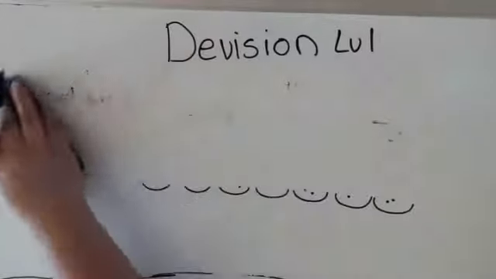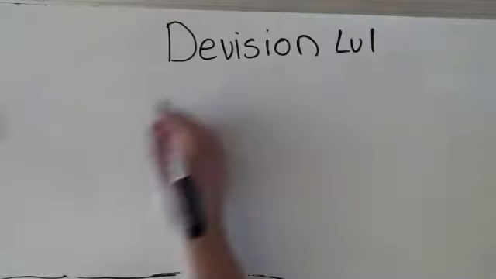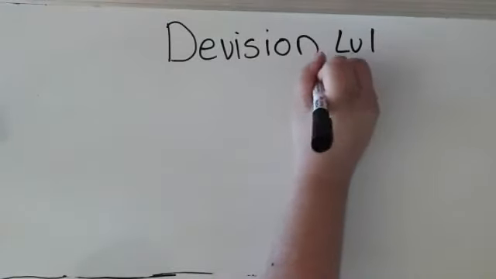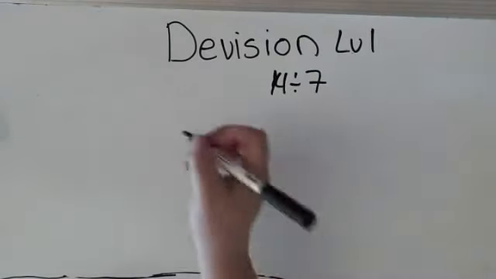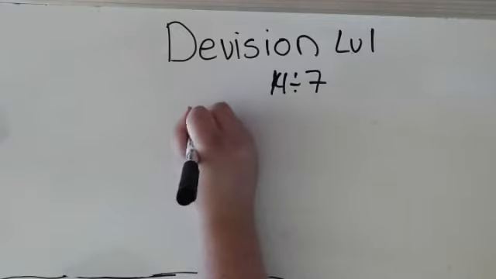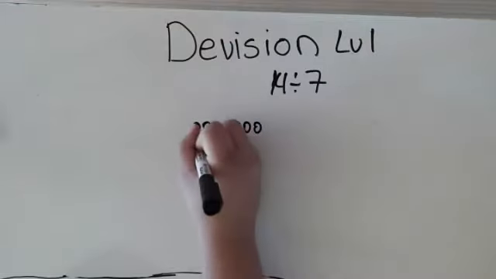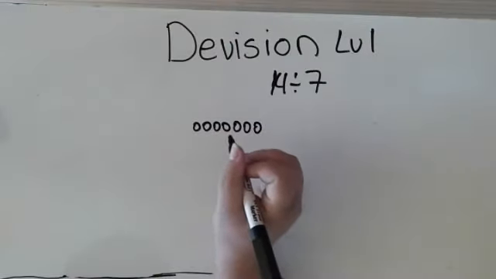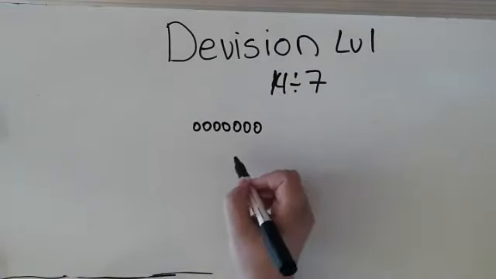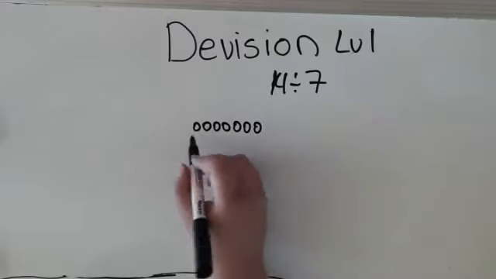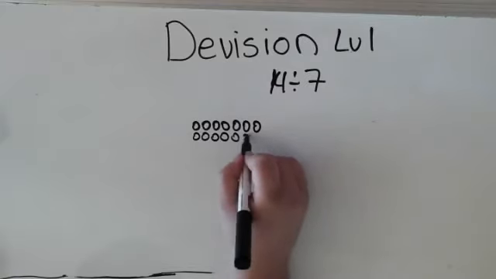So when you're looking at division, you can also write it in another way instead of just drawing out the groups. You can also do it like this. So let's say we have our 14 into 7 equal groups. Let's do it this way. So I have 7 equal groups, 1, 2, 3, 4, 5, 6, 7. And I have, oh, nope, sorry. Now I'm going to make 14. So I have 7, so I'm going to keep going until I get 14. 7, 8, 9, 10, 11, 12, 13, 14.